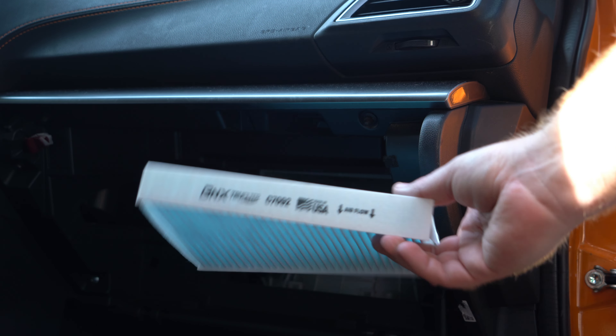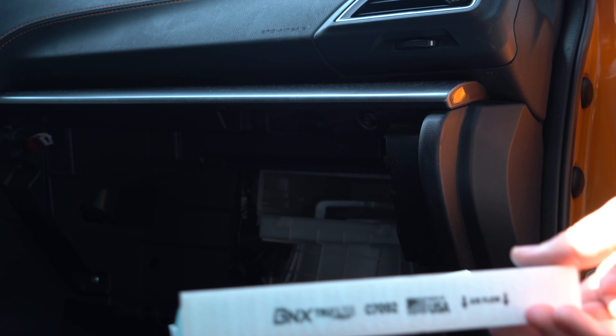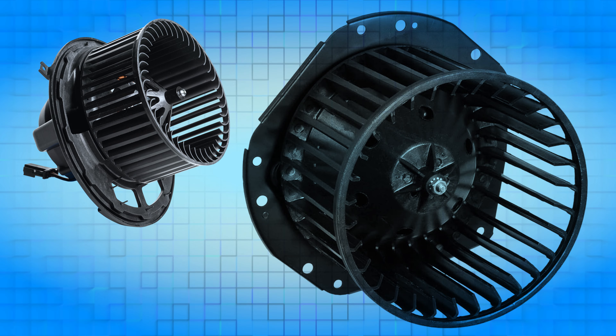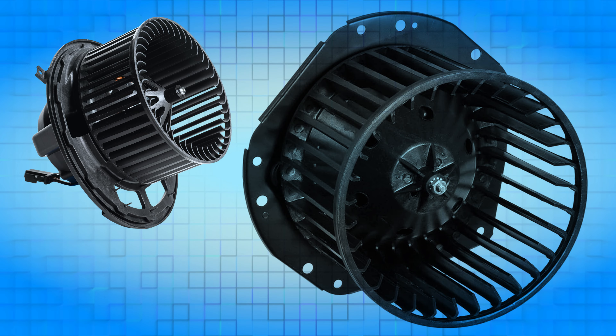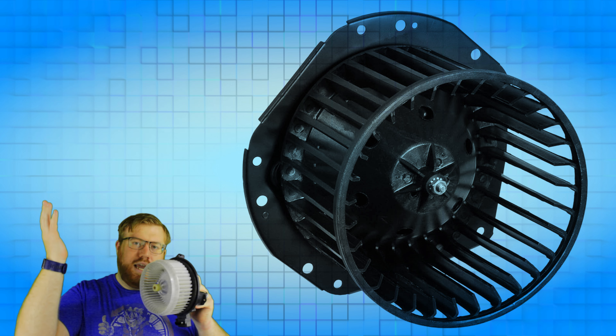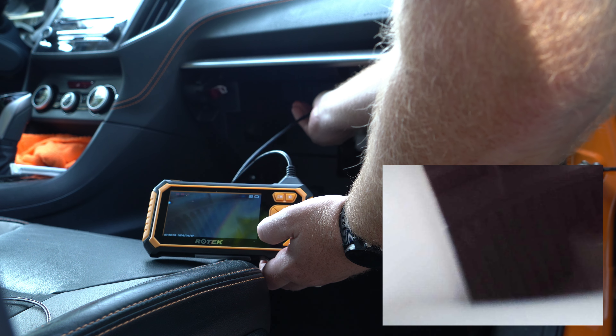While most of the time the airflow will be down, it's important to check to make sure you're not one of the exceptions by looking for clues, such as the blower motor. When you turn your air conditioning on, the fan that blows the air is called a blower motor. These only work effectively in one direction, where they take the air from the center and push it away towards the outside of the fan cage. If you can see the fan, you'll know right away that it is pulling air towards the center, and cabin air filters tend to be placed right before the fan so that they can protect it from debris.